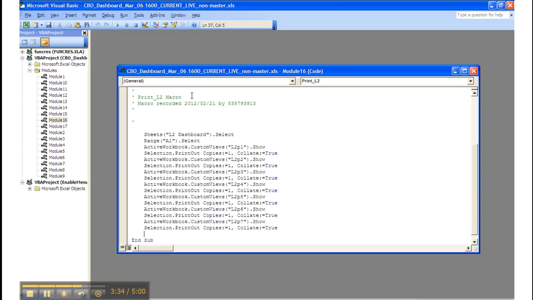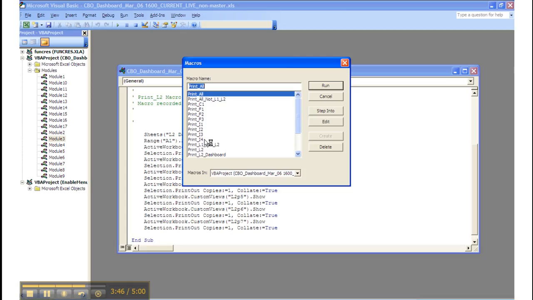There are a whole bunch of different print macros out there that create all the different print activities that you're seeing. So that's how the print works. It's using a series of macros and the custom views on the page setups. Which means if you need to change things, for example you want to change the footer, you need to go into each of these custom views and change them. If you want to change the print sequence or routine, you need to go into the macros to change it. That should make sense to you.